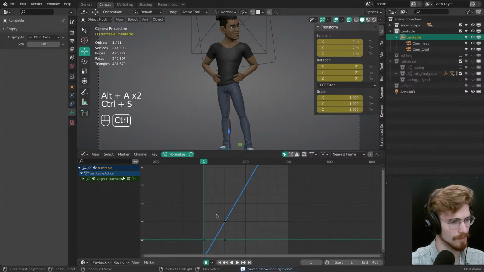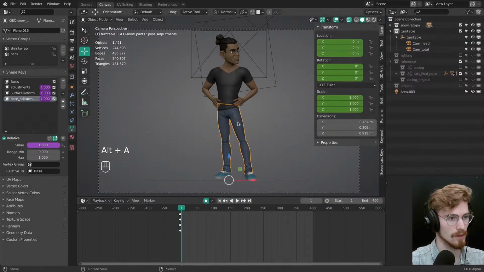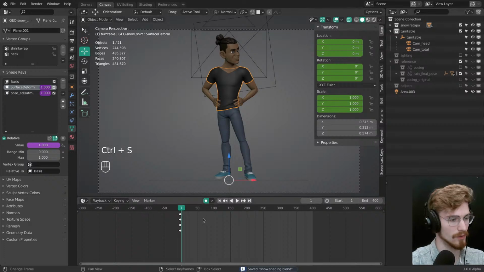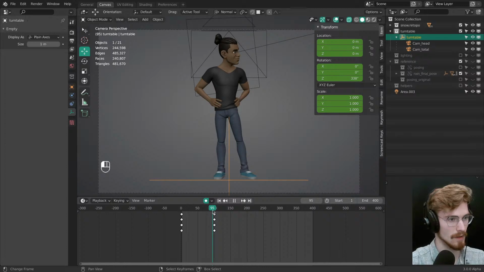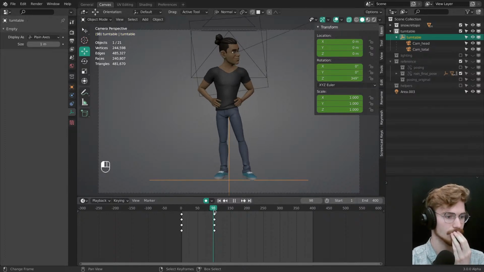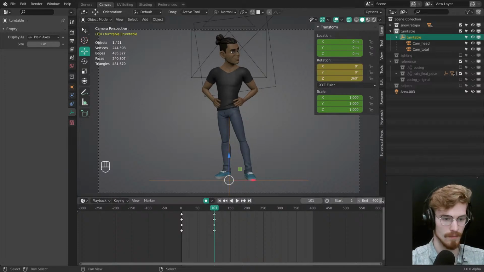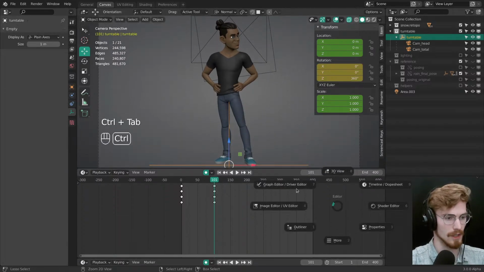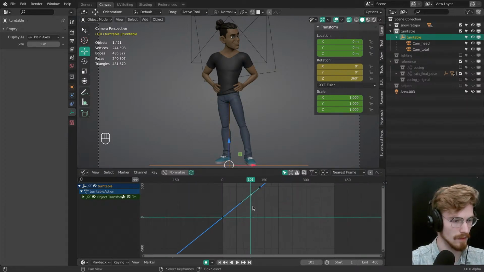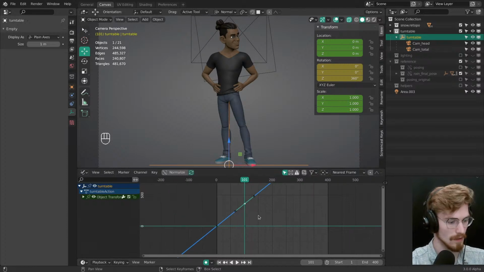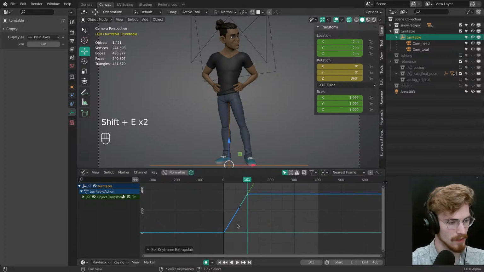Okay, here's what I want to do. I want to start out in a pose that... let's see. Actually, I think I'm going to do it another way.